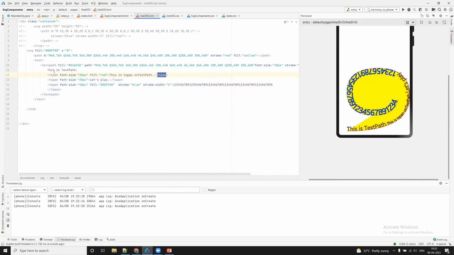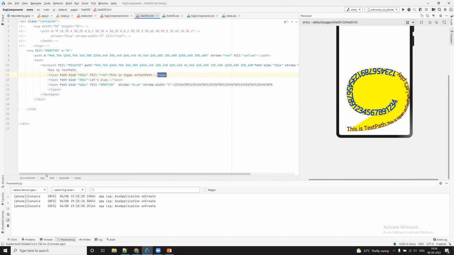So this is a default text path. If you give it, this is how it will come. And then when you add here, this is tspan on text path, and then you see how it changes. Here you can also give additional strokes, width, everything to this. So in this way, you can create images, you can create graphics, something that is not directly available. So you have an open canvas to write whatever you want to. So this much is clear to everyone.